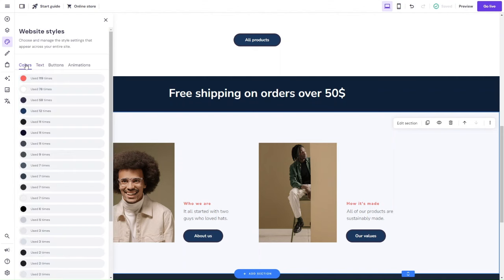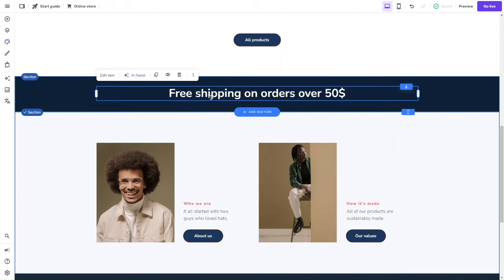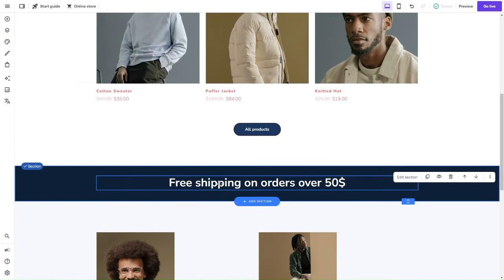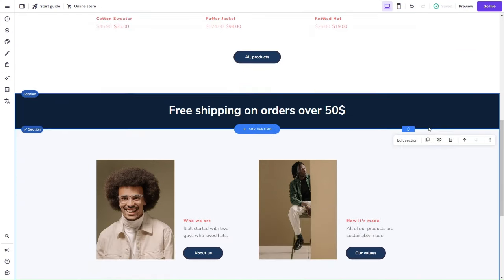Colors and fonts are used to create this visual hierarchy, essentially helping you guide your user throughout your website to the most important information on the page. So for example, you can use colors and larger fonts to highlight important information or sections on the website. This section here is on a dark background and the text is a lot larger. This part is highlighted a lot to highlight this important information of free shipping over $50. So you can use a larger font size for your headings and a smaller font size for your body text, and you can also use bold or italicized fonts to highlight important information as well.